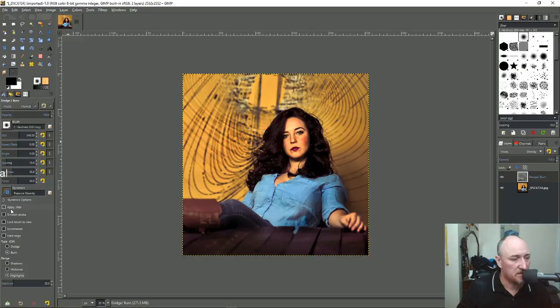Oh, something happened to my exposure. It dropped quite a bit, so I've not really seen too much of an effect there. Thought it was going a little crazy.